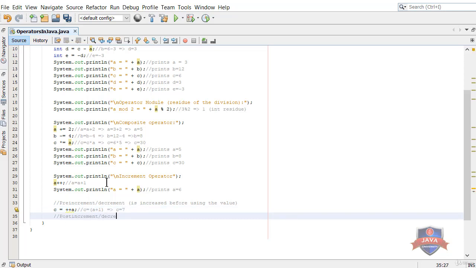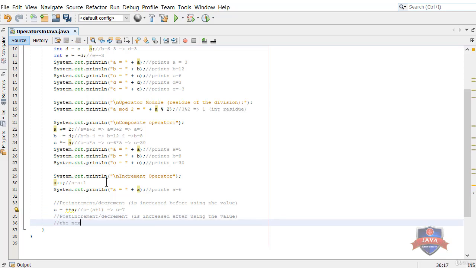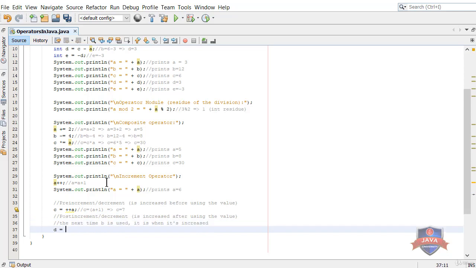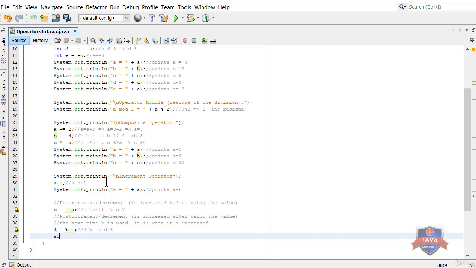Also, we have the operator of post-increment or post-decrement, and this operator is increased after using the value. So the next time the variable b is used, it's when it's increased. So we can see the expression d equals b plus plus, and the value of the variable d is equal to 8, because the variable b is not incremented yet, since we are using post-increment.